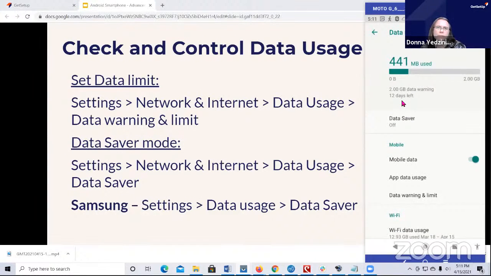You might have a little bar graph or something that shows how much data you've used on your plan, depending on your phone. And then you'll see something that's either a data warning or limit. You may see a data warning and limit.